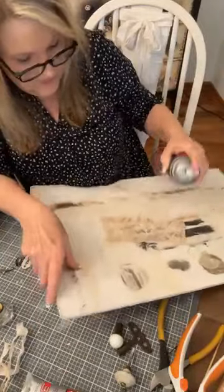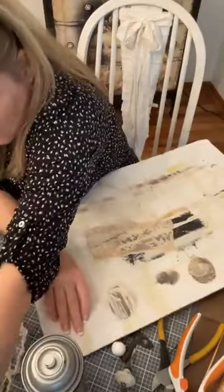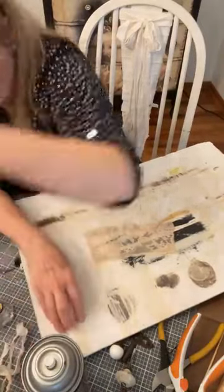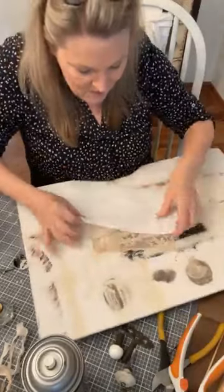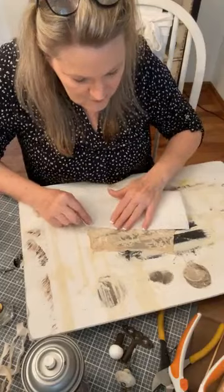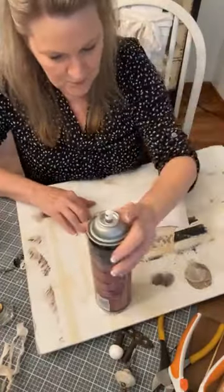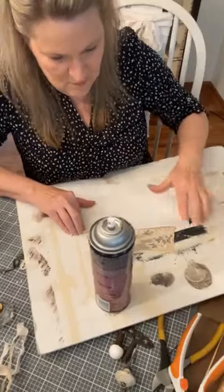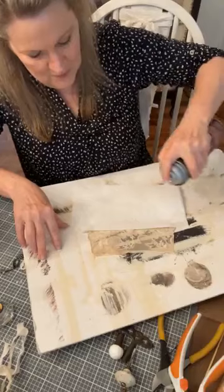Okay, so you know what? Boy, oh boy. Oh, I don't want to use that. Let's see. Here, I have a piece of a paper towel. I kind of want to keep that ruffle clean, if I can. I'm going to see what happens. I want to keep that ruffle kind of flowy. We'll see. I don't know. It might go underneath anyway.